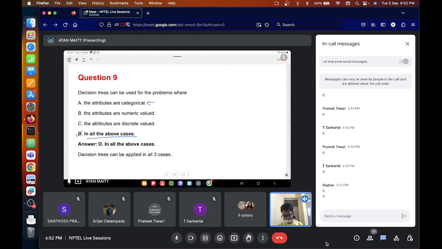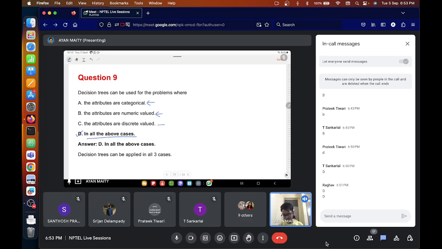And the second option is the attributes are numeric values. This is the easiest one. If the attributes are numeric values, that means real numbered attributes, or continuous valued attributes, in that case we just get a threshold, and all the values lesser than that threshold would be in one split, and all the values greater than or equal to that threshold would be in the second split. Or multi-way split can also be done. In that case, we have to take more than one threshold for every node or for every split.